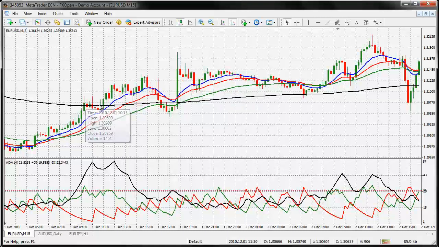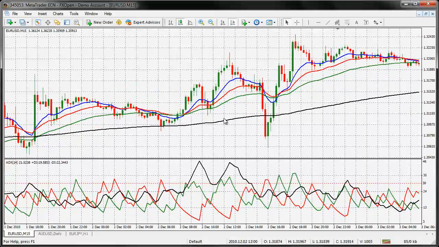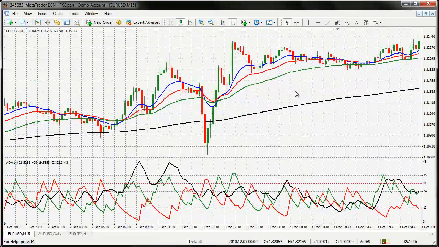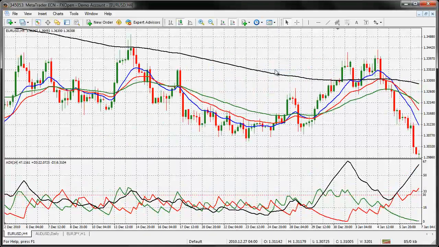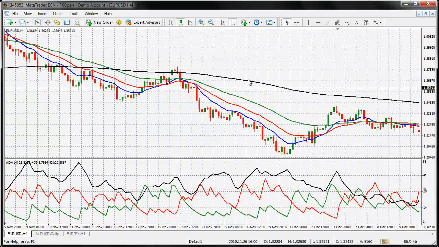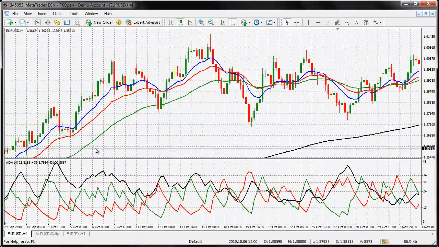And you can see that this black line does get hit quite a few times, and it can be quite taxing on the brain, especially emotionally as well, that you're thinking it might come down and it's pushed off and it's gone the other way. And it can get frustrating. So using the larger time frames, like 4-hour time frames and so forth, we can see that we've had this long trend going up.